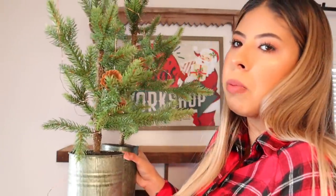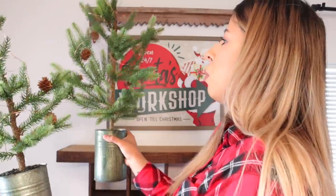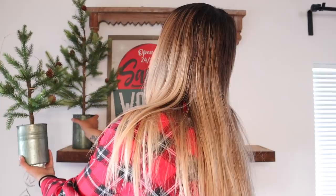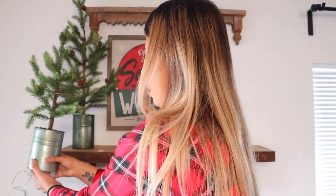Over at the coffee bar area, I already have my Santa's workshop sign up. I used a wooden shelf from Hobby Lobby — it's more of a faux shelf — to frame the workshop sign. Right below that is my mug shelf. I'm adding one of these big bottle brush Christmas trees to the shelf and the smaller one will go down on the lockers below. They're connected by twinkle lights, so I have to carry them together.